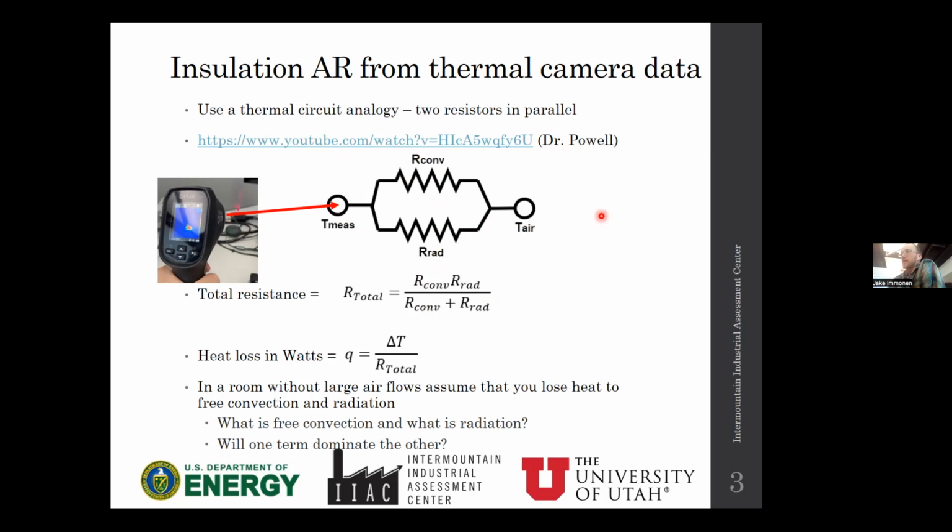Say we measure a really hot pipe that's uninsulated. From that hot pipe, heat loss will most likely occur from radiation and also free convection. Free convection is where you have natural airflow that happens because the pipe is very hot. That's different than forced convection. If you have a fan going over the pipe, you're going to have a different heat loss, just something to keep in mind, but probably more involved than you need to get for this calculation.